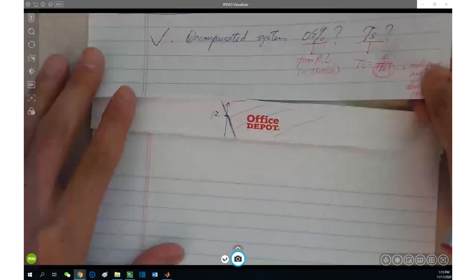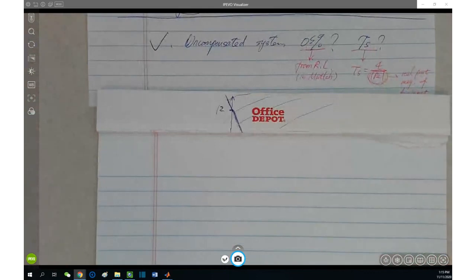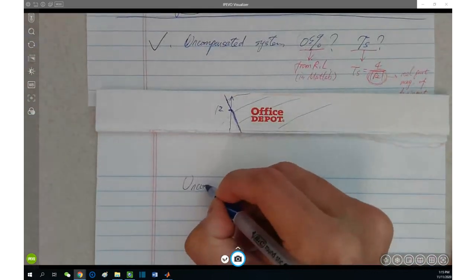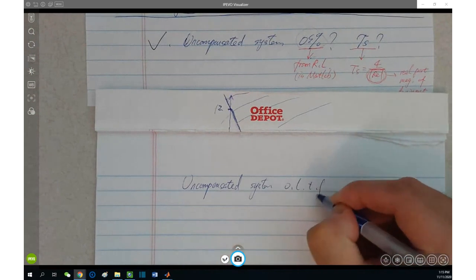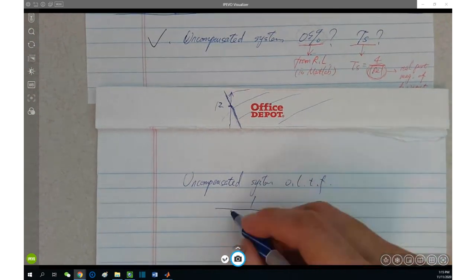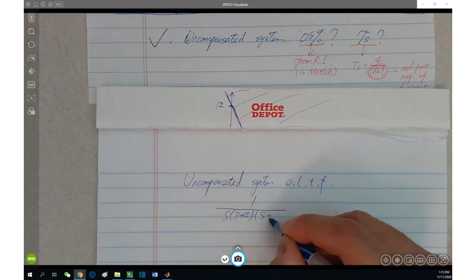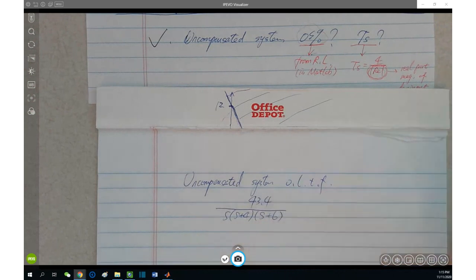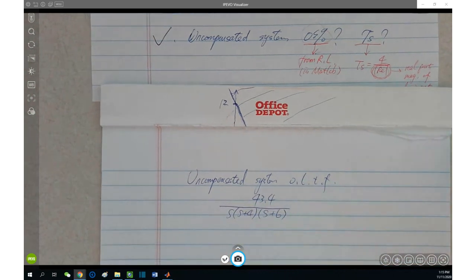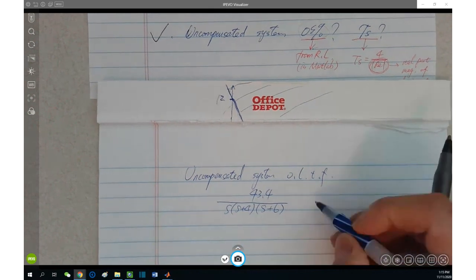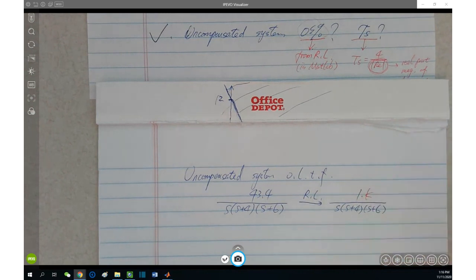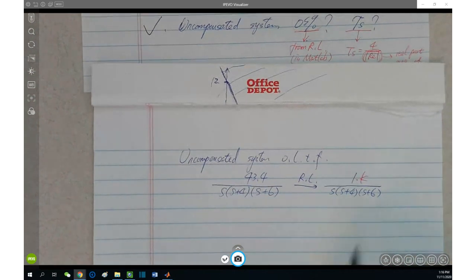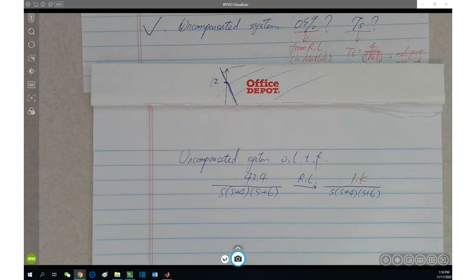So to find that, we need to first of all clarify what is the open loop state system. Open loop transfer function is what? It's just as simple as this, right? Of course, here is the constant gain, and when we plot the root locus, we only input this as the open loop transfer function. Remember, this is the way how we introduce the varying k. This is the transfer function we need to plot the uncompensated system root locus.